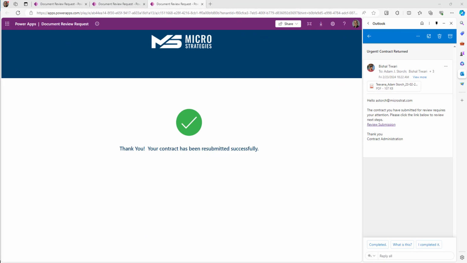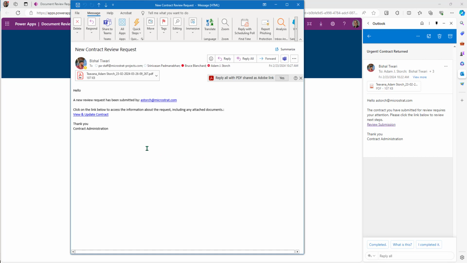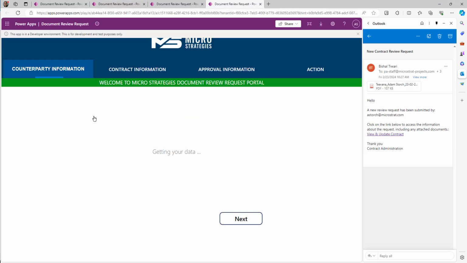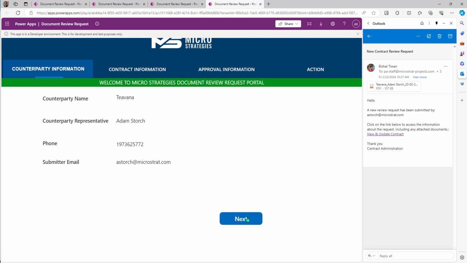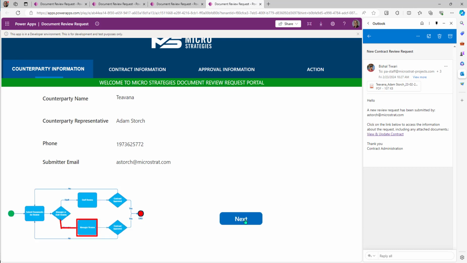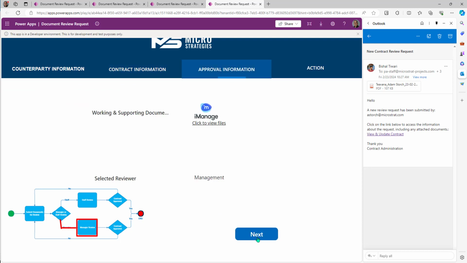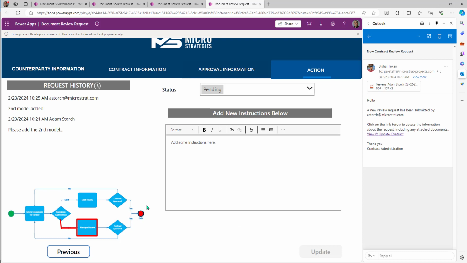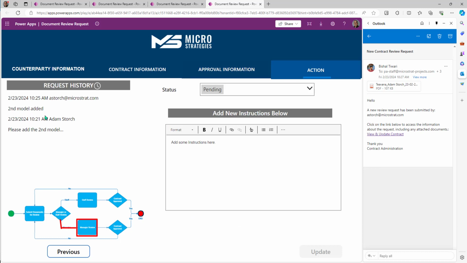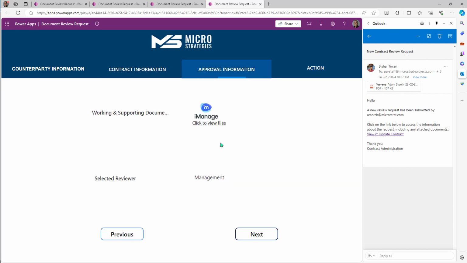The resubmission has been completed, of course, and now the manager who was originally sent it for review gets a notification saying it's time to take a look at things. So let's go take a look at that updated task. Again, I've got the data to reacquaint myself with what it is because I've been getting a lot of these. So let me, oh yeah, this is the Tivana one, right? The spend one, got it. Okay, yeah. I can look at the files, but oh, right. This is when I asked him for the second model. That's correct. Okay, well, it looks like he added the second model. Great news. So let's go take a look at the files.